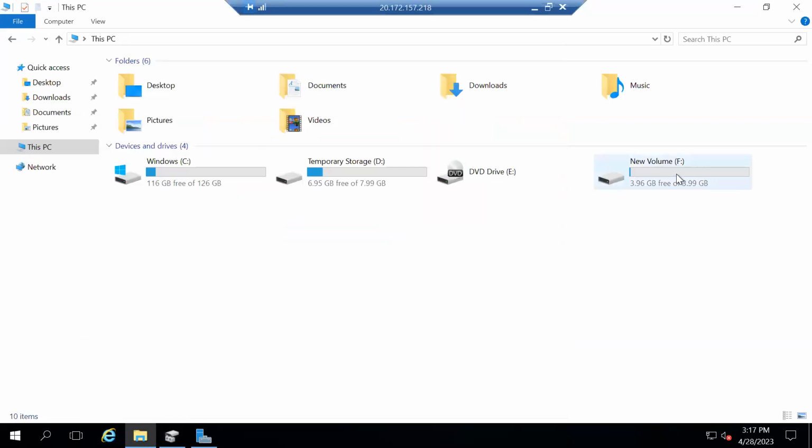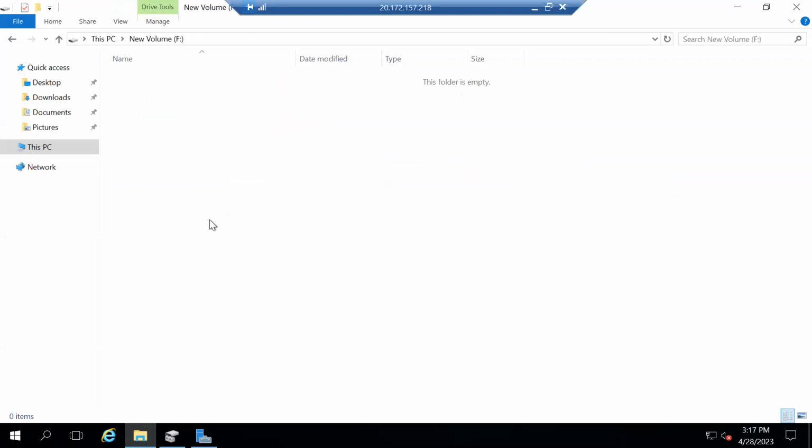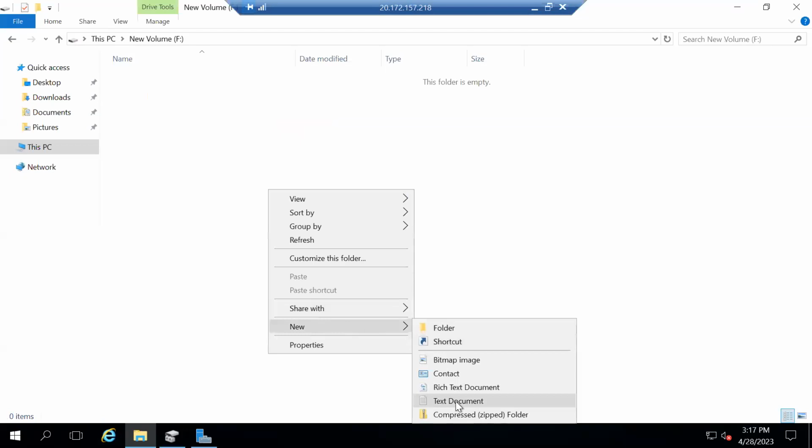Now you can see this is a new drive. We already discussed this yesterday in detail: temporary storage comes from the physical server storage, and these two come from the external storage sandbox. So F drive, and I can create some data inside this one.